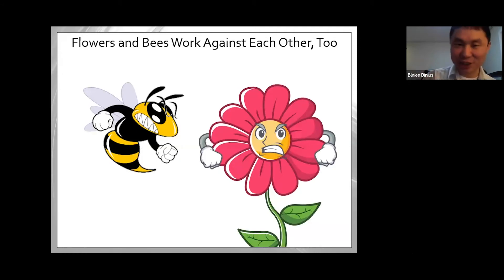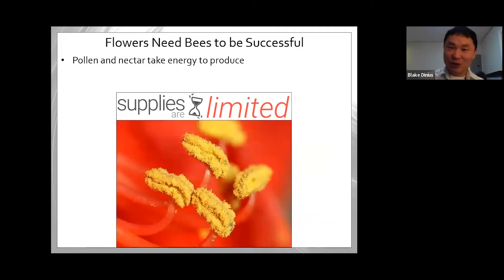You can see this relationship is very close, very delicate, and fragile, with many things still yet to be discovered. Like any good relationship, there's a little bit of fighting. The reason is that pollen and nectar take a lot of energy to produce — they're not free. The flower has to invest in the bee, essentially saying: 'I'm going to give you some of this pollen and nectar as a reward — you better make sure that gets to another flower like me, because if it doesn't, everything I've given you is wasted.'